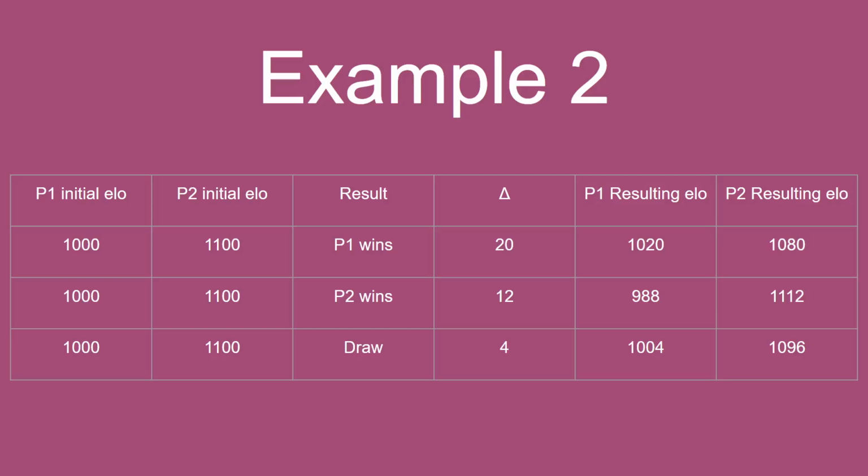And finally, if the players draw, you will still see a change in the rating because the higher-rated player was expected to win. This means if the lower-rated player manages to draw against the higher-rated player, they will gain 4 points of ELO rating, while the higher-rated player loses 4 points.